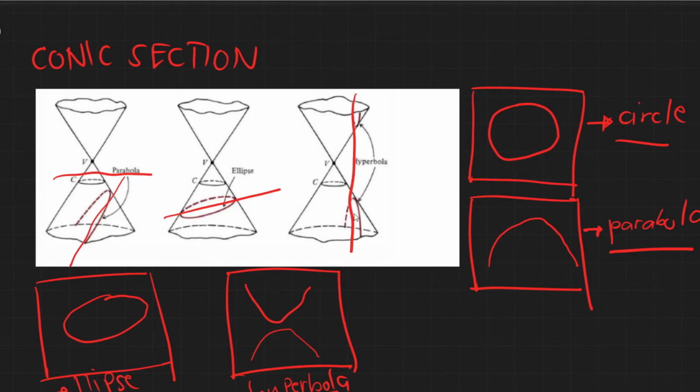However, there are still other things that may be formed when we draw an intersecting plane slicing this cone. For example, when we draw a plane this way, such that it intersects at this point here, the vertex of the cone, how does it look when we project the intersection onto a plane? It is just a point, right? It's just a point.